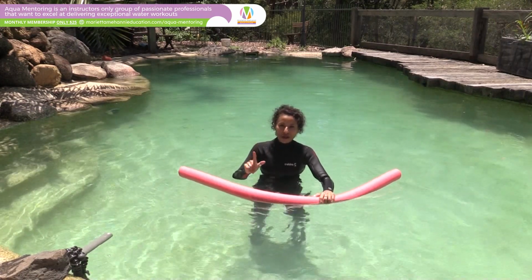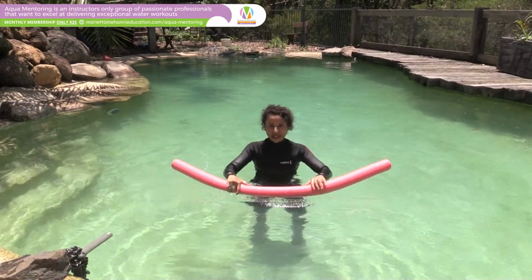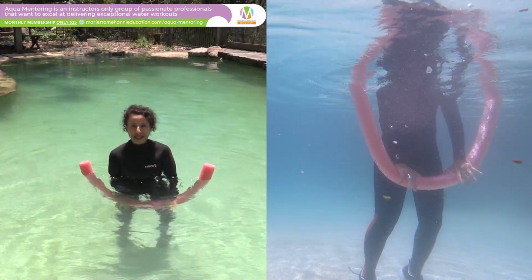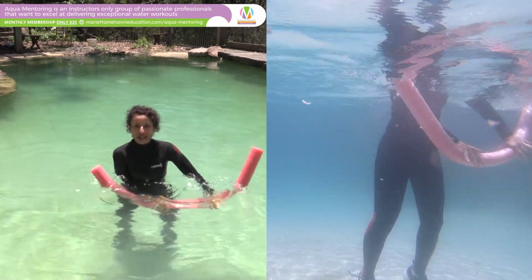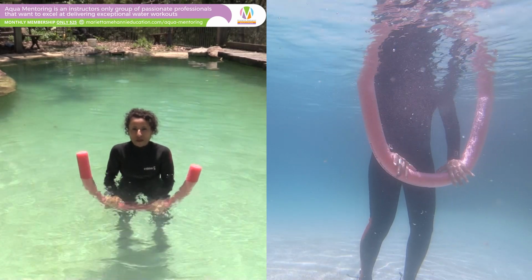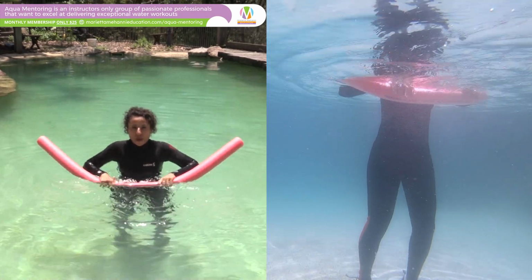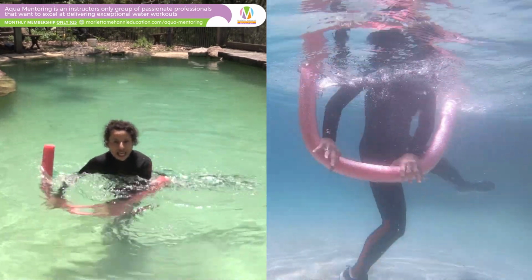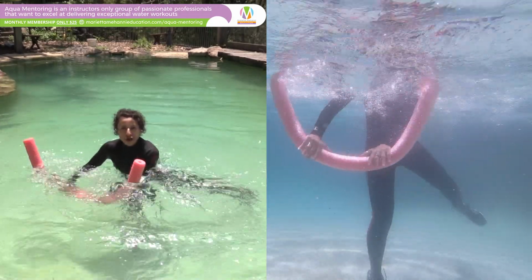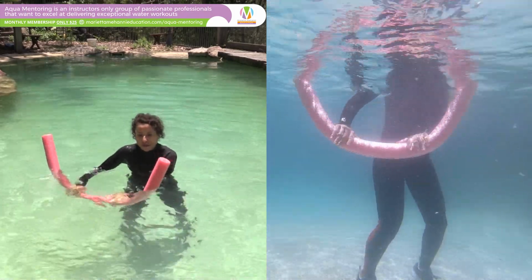Now, we're using the noodle in a fairly new method for me, and that is no gripping: fingers on top of the noodle, pressing it down and moving it side to side. But I'm going to add leg action to this as well. And I'm not holding onto the noodle, so there's no gripping involved. What I'm going to do is kick from side to side, and the noodle is actually touching my knees as I do it. Let me show you.